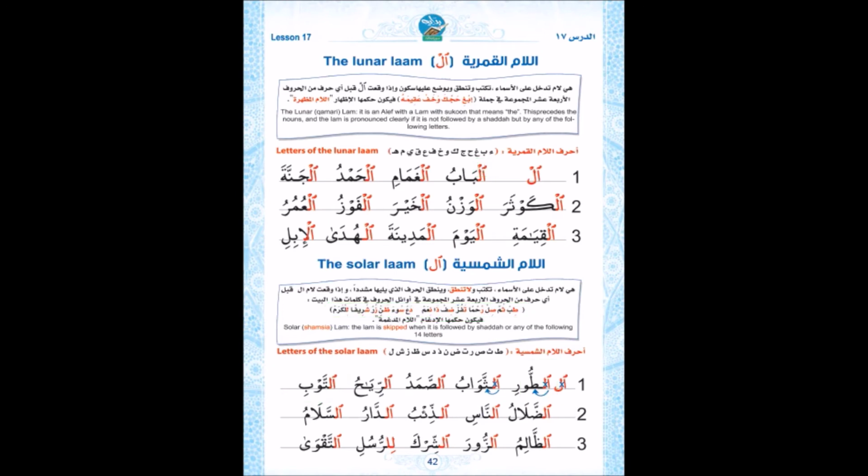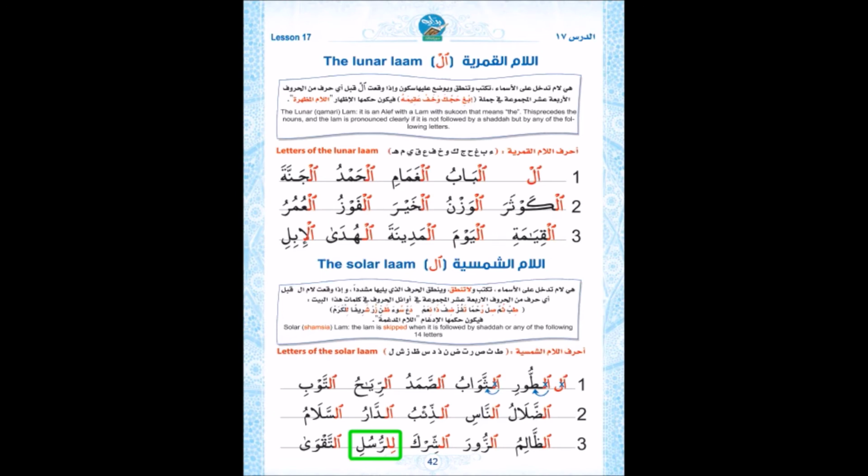The students will naturally realize it's easier to read the lunar lam and solar lam just based on experience of reading the words. And take note of the last line, lirrusuli. This is solar lam. It is skipped and followed by a shadda, but it's with two lams, so the student can recognize this case. And it's not only with Hamzat Wasl, it can also be with two lams, as we see in the Quran. Please refer to the Bidaya workbook and the online resources.